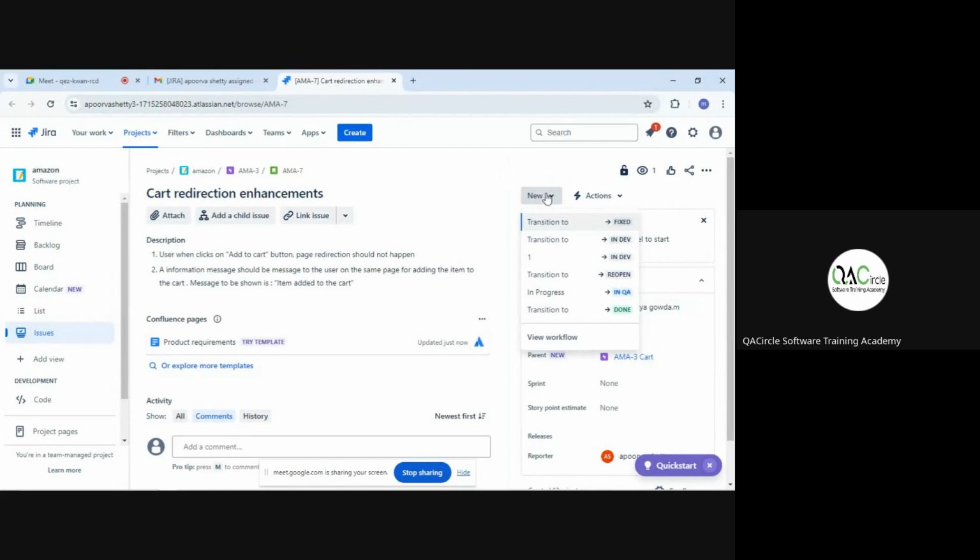What does he do? He will say in dev. You see that one, no? Click on in dev, transition to in dev. Yes, that's okay. Either of them, in dev. So he will say that I have started working on this feature. Click on that. Okay, in dev. Okay, stop sharing for now. But don't close this screen.